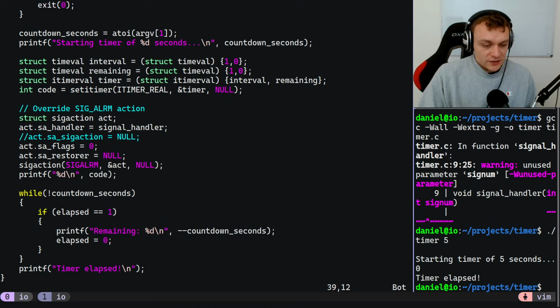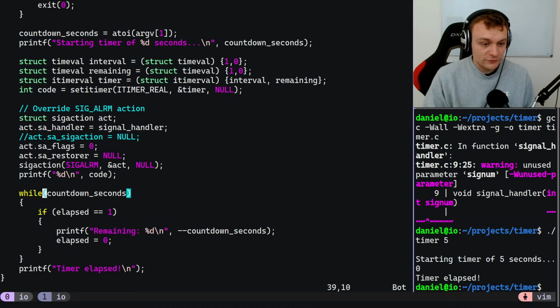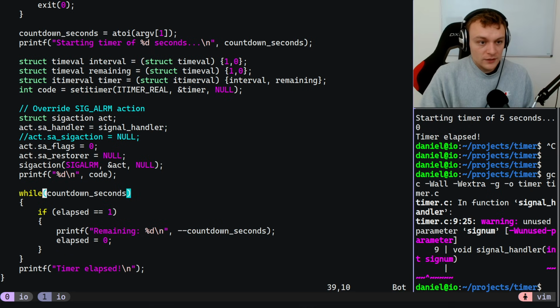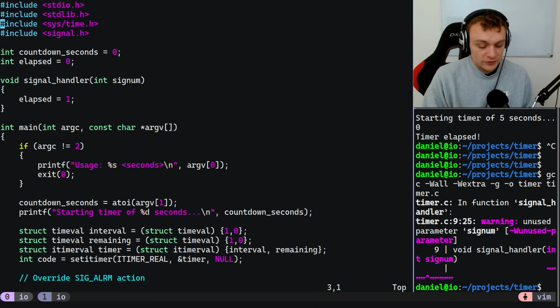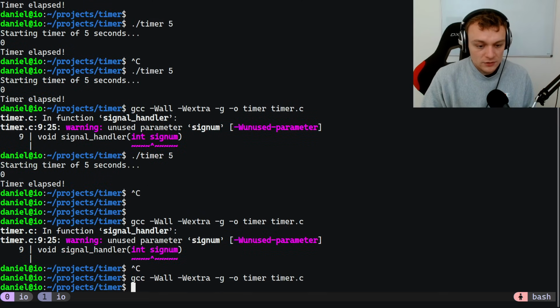While not countdown seconds. Or, while countdown seconds, because once it's false, then of course the loop will exit. And let's get rid of the unused variable again, signum. Here. Okay, and see if it works now.